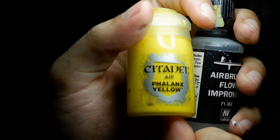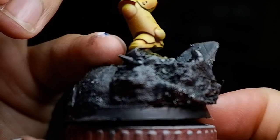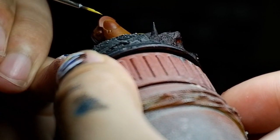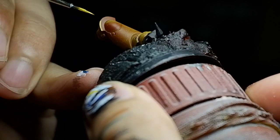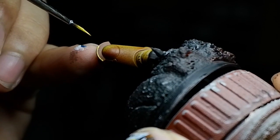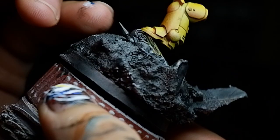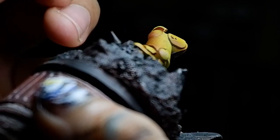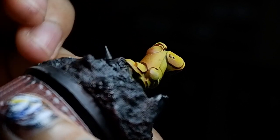Next we have Phalanx Yellow, and this will be the first highlight on the armor. We just want to outline all the details to make it stand out a bit more, and also to balance out the shadow. We have a lot of shadows going on thanks to our undertone, undershade, and this will be a thick highlight because we want to sort of make a gradient when we add our second highlight.